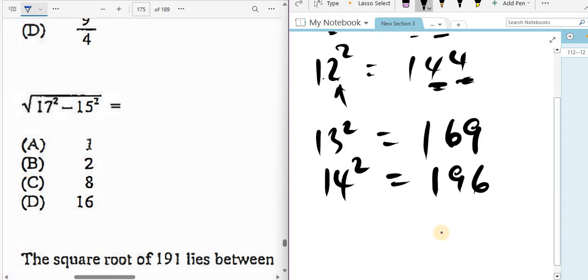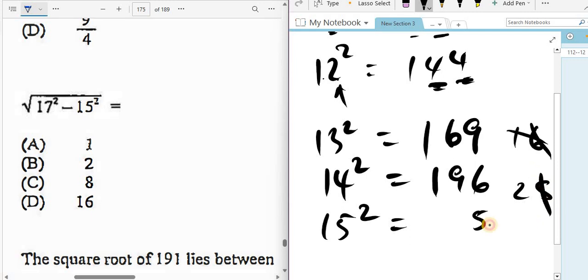Flip it around. Although you can square the 4 and get what? 16. So put down the 6. Double 4, what do you get? Plus the 1, 9, and put down the 9. The 15 squared, do that one quickly. Square 5, you get what? 25. Okay. Double 5, you get what? Plus 2, 12. Put down the 2. And carry the 1 to the 1 at the end, you get what? 225.